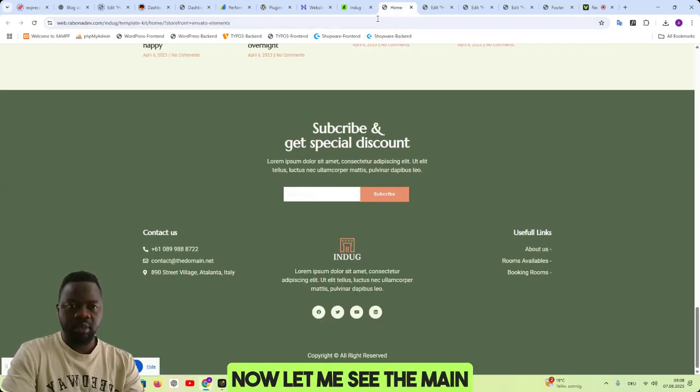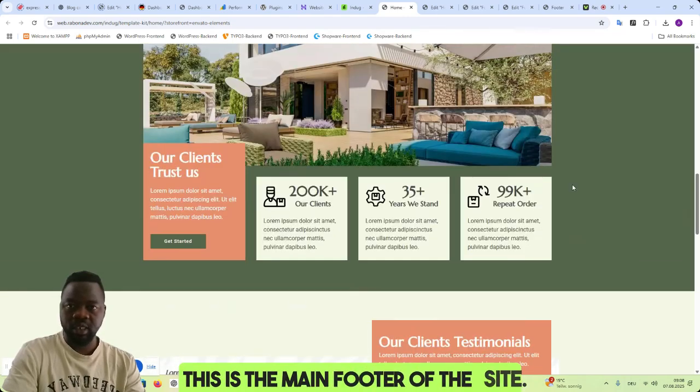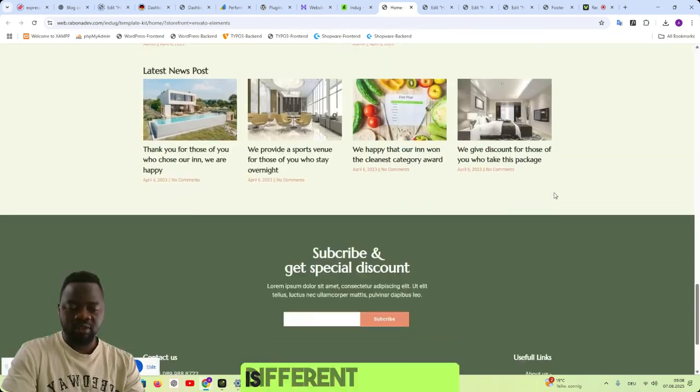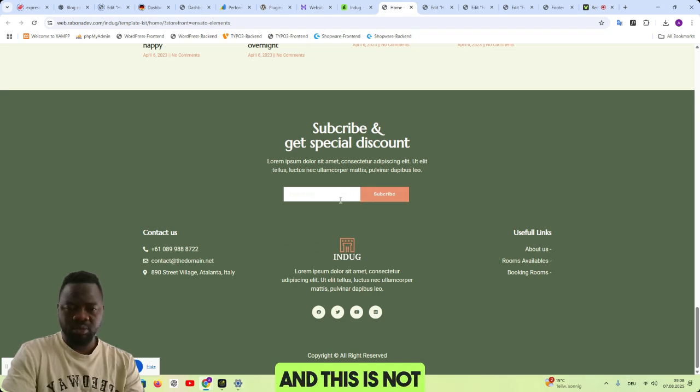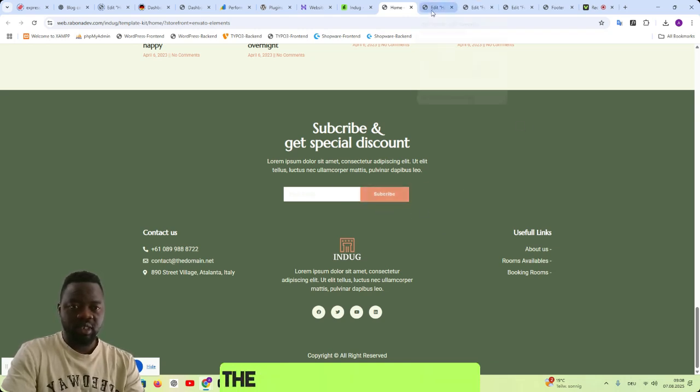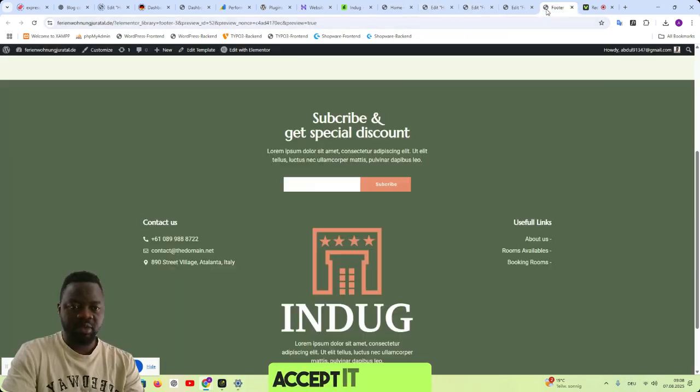Now let me see the main preview from Envato, how the footer looks. Okay, this is normal. This is the main footer of the site. I was thinking the footer is different, but this is how the footer looks. I'm not happy with the footer. It's too big, and this is not a professional footer. I can change this footer. I can use AI to create a professional footer. But for now, this is the theme that we chose. So we're going to accept it as it is.